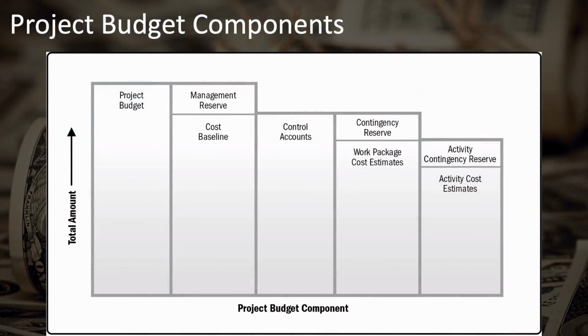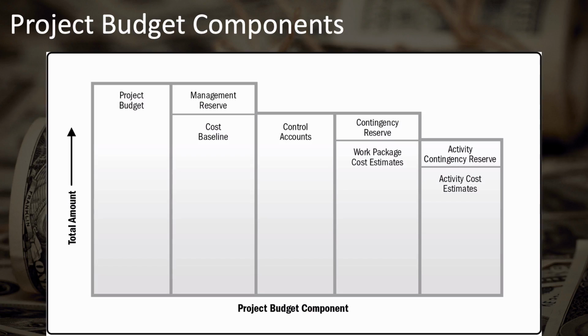Here's how the project budget stacks up. It starts with activity cost estimates, which you can see here on the right, which are estimates for each individual activity. Each activity doesn't necessarily need to, but can have a contingency reserve specifically for that activity. If it does, those contingency reserves should be clearly identified and not just hidden or buried in the activity cost estimate. It should be quite clear how much of the estimate is the estimate itself and how much is the contingency reserve for that estimate.